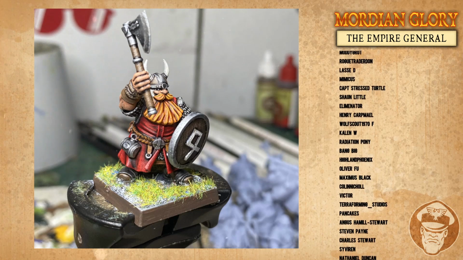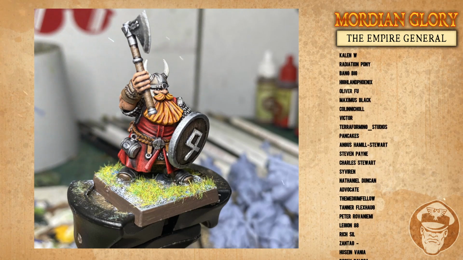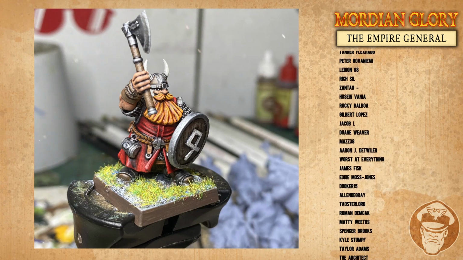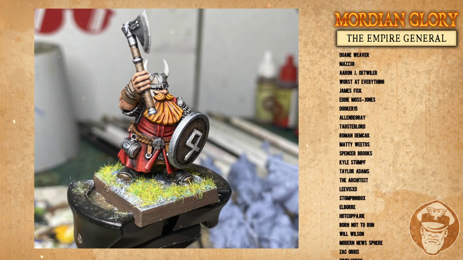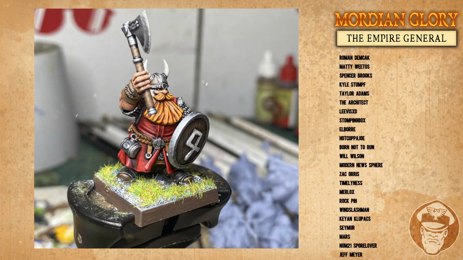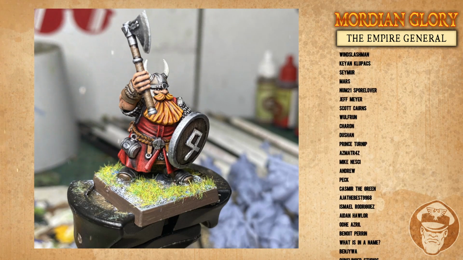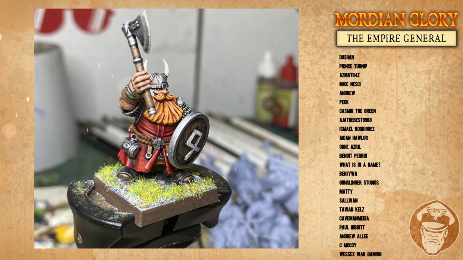Firstly, he got into a one-on-one challenge with a demon prince. Mano a mano. I issued the challenge. The demon prince did 1 wound to me. Couldn't do anything else. And it was a demon prince of Khorne. And it just got angry with the gaze of the gods.